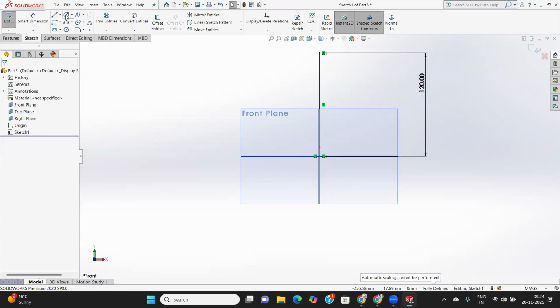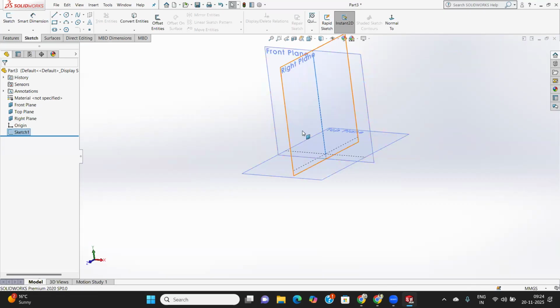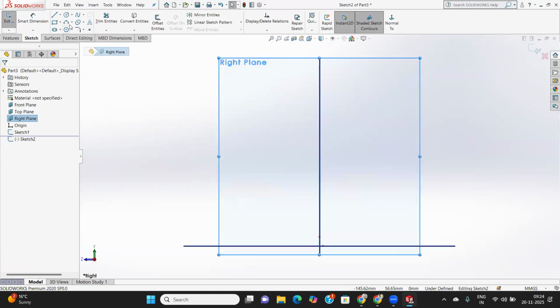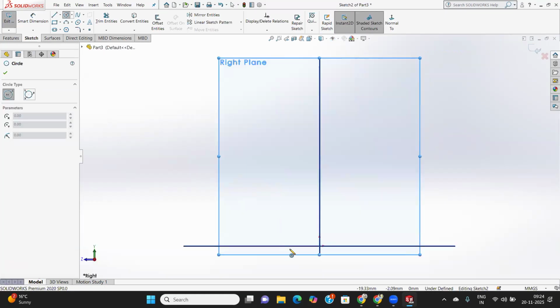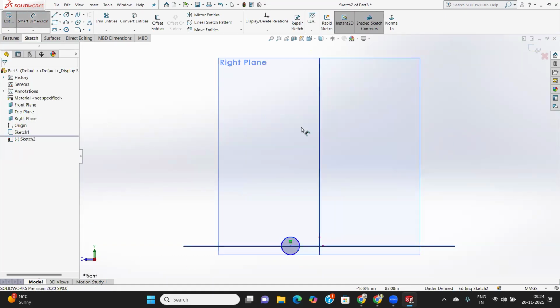And the second thing is, you can access your sketch and select your right plane, and then again you can click this portion, go to normal and make a circle right here. And the dimension here, suppose I say 6.